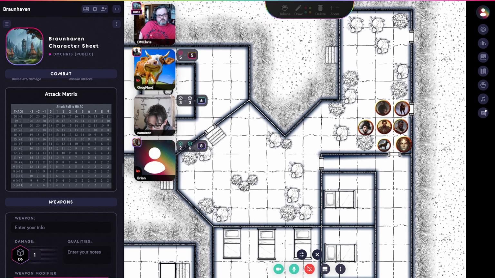So coming out here, this eastern balcony is made of purple veined marble, and this edge around here is a railing, and there is broken masonry that's fallen off the castle onto the ground.